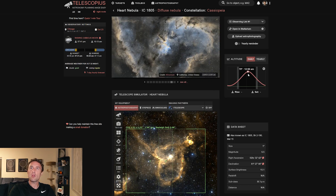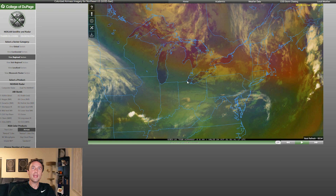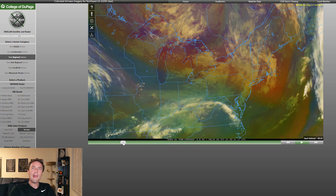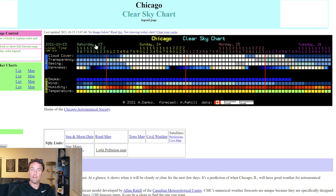It's transiting right around the middle of the night, but tonight right around 11 or 11:30 we're looking at some weather coming in. So here is a website from the College of DuPage showing some of the air mass. Today was nice and clear here in Chicago with a few stray clouds through the day. And you can see back behind here, covering Iowa, there's a patch of clouds coming in — once that makes its way across the state, it's game over in Chicago. This is Saturday the 23rd, reasonably clear. This is a Clear Outside website; the wind is nice and low. This is a nice night to be doing this, and it's agreeing pretty well with the clear sky chart from cleardarksky.com.